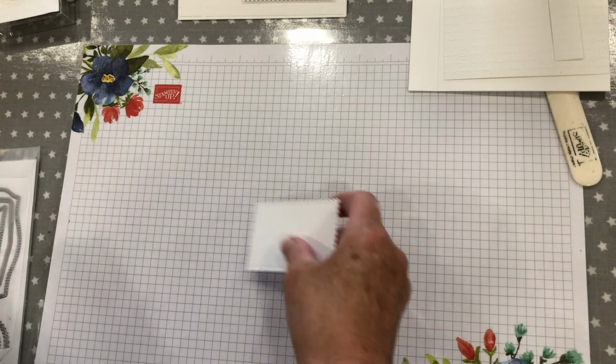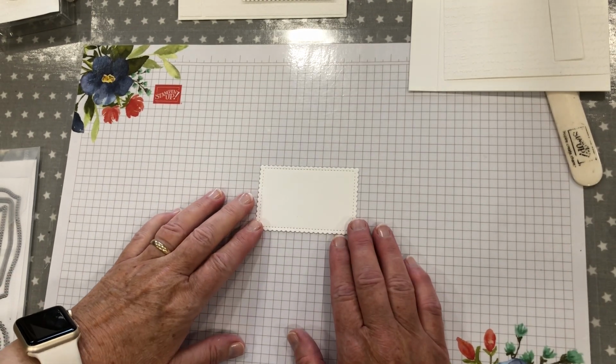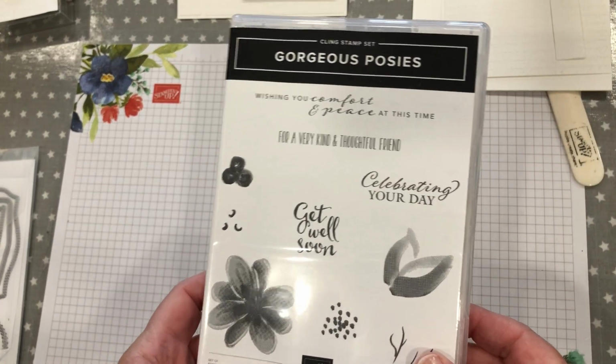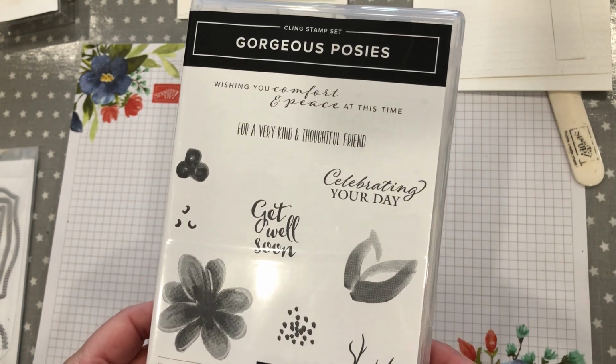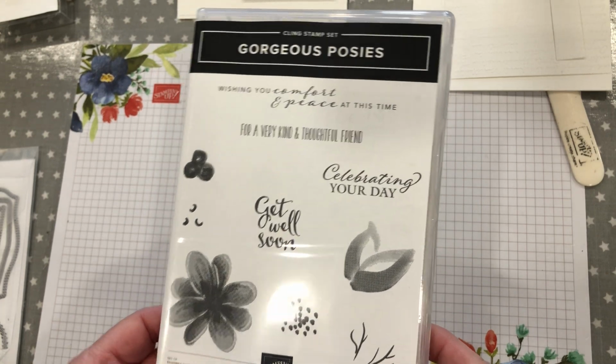So I'm not going to put my machine too far away because I know I'm going to need it. So I'm going to do my stamping first. So I'm going to be using the Gorgeous Poses, which is Celebrating Your Day. Now it's got a few nice sentiments on this one. I had a little bit of a play with this one yesterday, so I might be doing some more today.